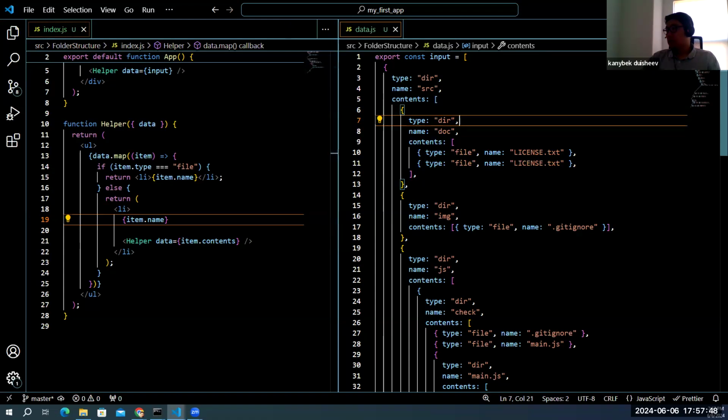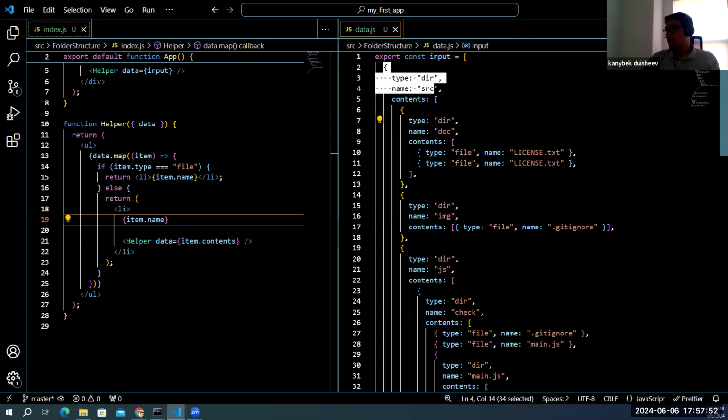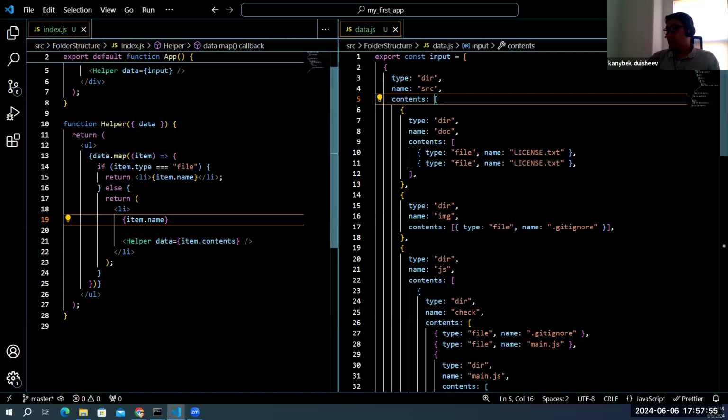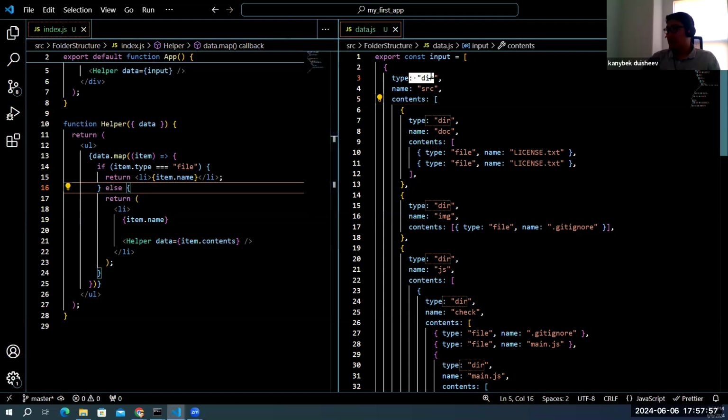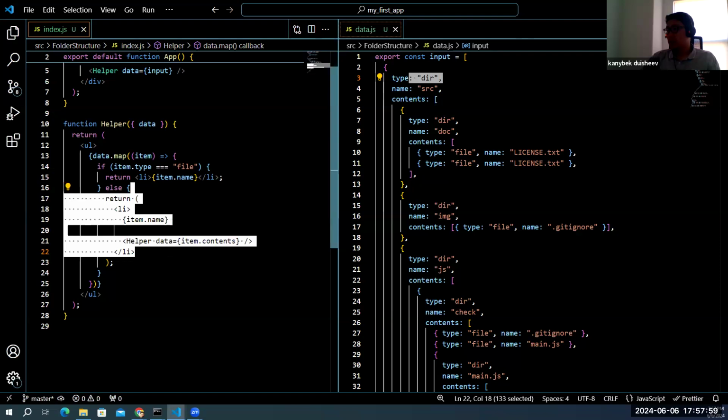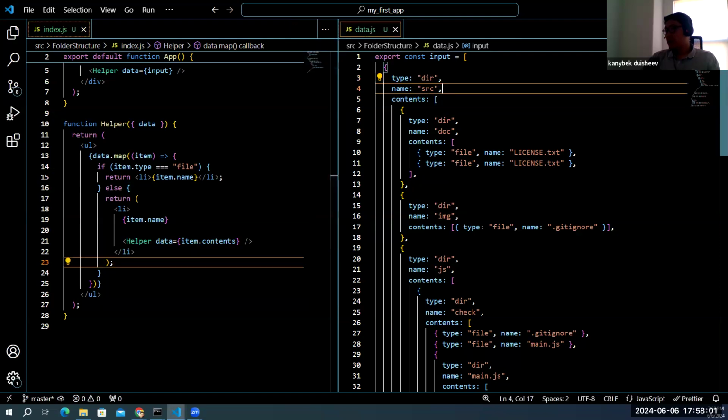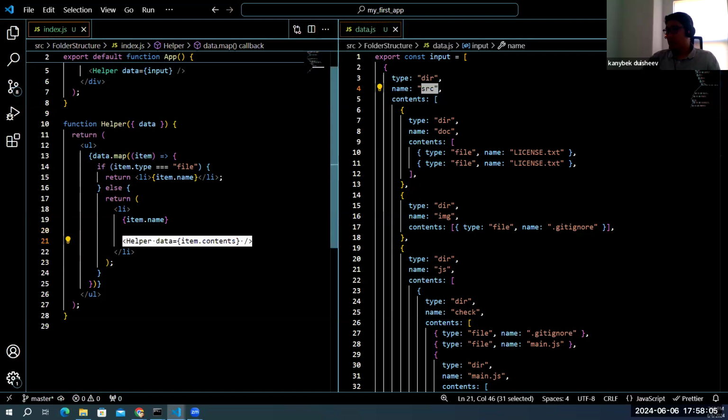So basically, what it does, it starts iterating over this array, and then picks up the first object, and then goes to the else statement because the type is not file. What does it do? It displays the name src, and then calls the helper again. And helper takes the contents.